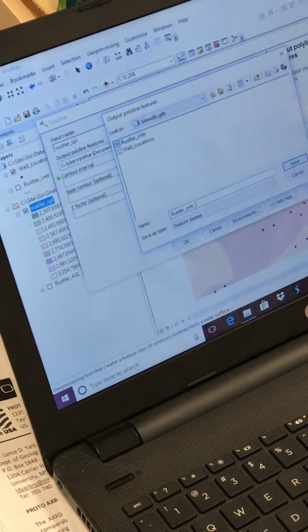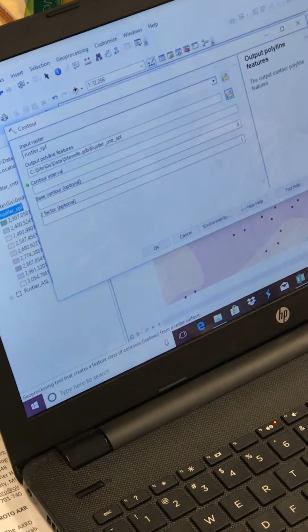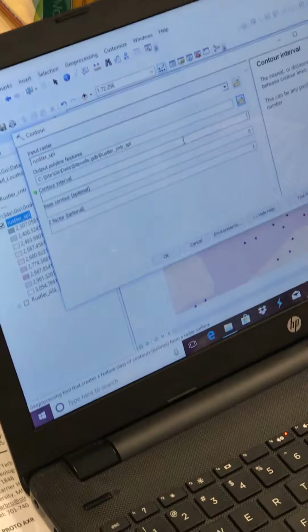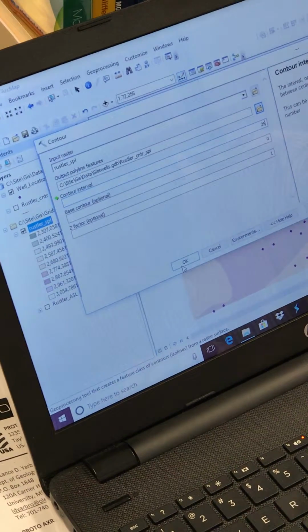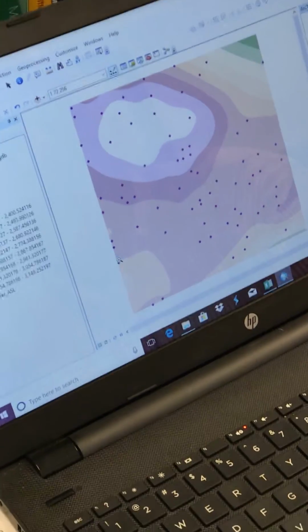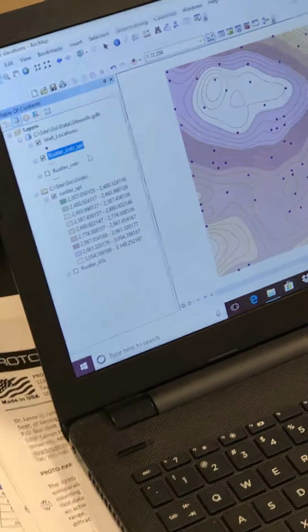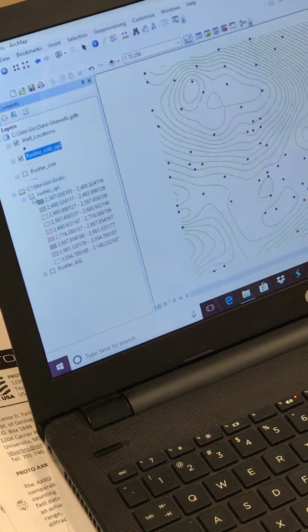I'm not going to replace it. I'm going to call it One spline, or SPL. We can have as many letters as you want. This is a vector data set, so we don't really care how long it is. Contour interval is 25. Base contour 0. And should I be consistent with each one, if I decide I like the look of one way better? Yeah, I would be consistent. Figure out which ones work the best for you.